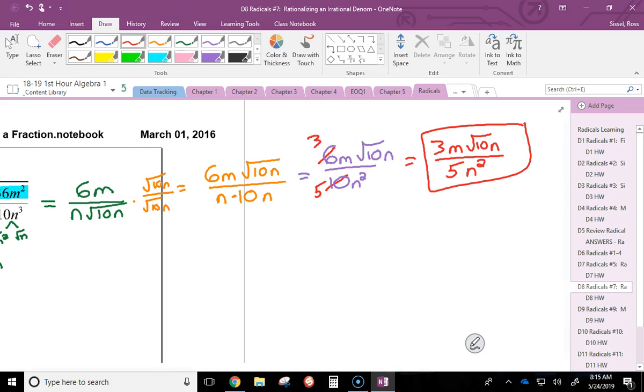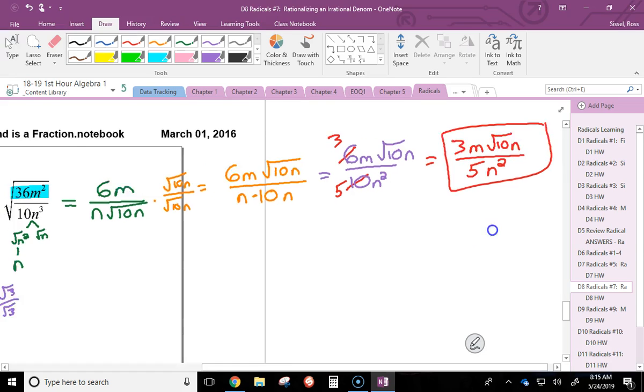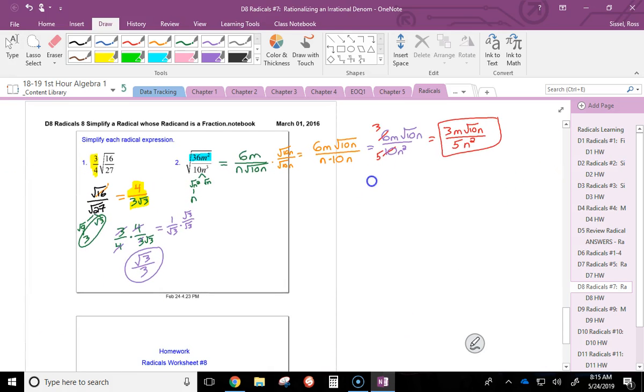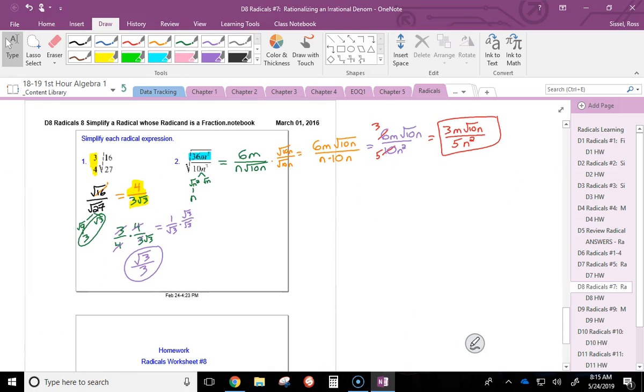Which is pretty interesting. We got the same answer. I will say before we stop there, just knowing when I did mine, I didn't do it this way. I simplified the square roots first. I did 36 and 10. It made it 18 over 5. So I just simplified that because they're both being square roots. I got the same answer. So that's what I'm saying. You have to do what you are comfortable with.